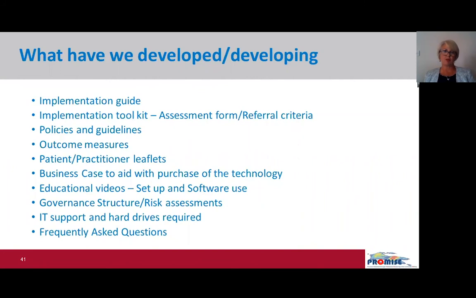So what we're developing as part of PROMIS is an implementation guide, a toolkit with assessment forms, referrals, how-to guides, policies and guidelines, also outcome measures that you should be looking at. We've developed patient and practitioner leaflets. We've also put together a business case to aid with the purchase of the technology in the future, educational videos on the setup and software use, a governance structure, which is really important, including risk assessments, how to get that IT support and the hard drives required to download the data, also frequently asked questions of the things we've learnt over the last 3 years.